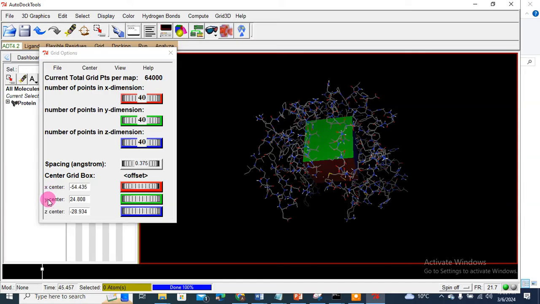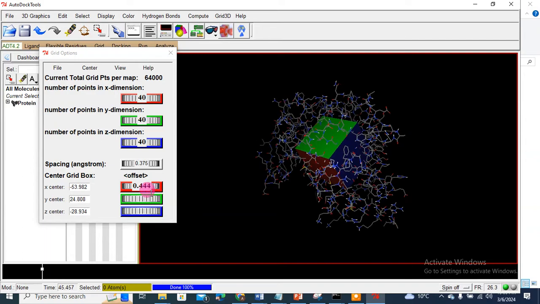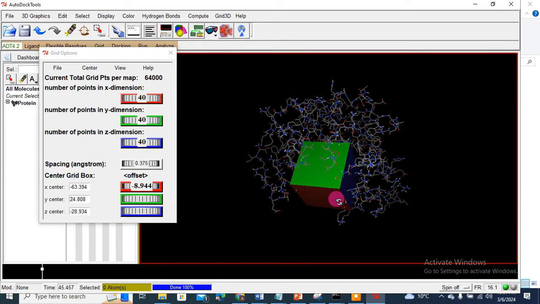This is X, this is Y, this is Z. Just like the coordinates x-axis, y-axis and z-axis. Okay, now if you put your mouse here and drag this way, you see it goes that way. Or if you see it goes here, you see it's moving. So let's say my docking area is this one.